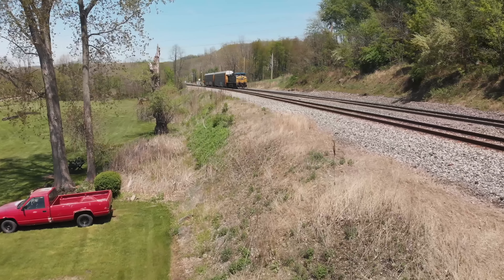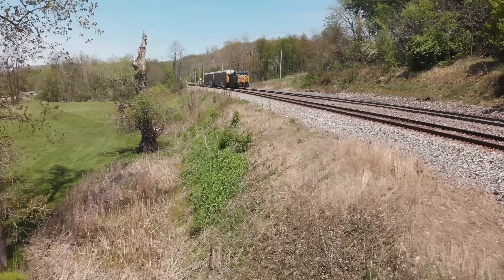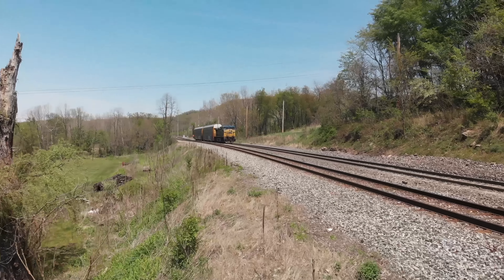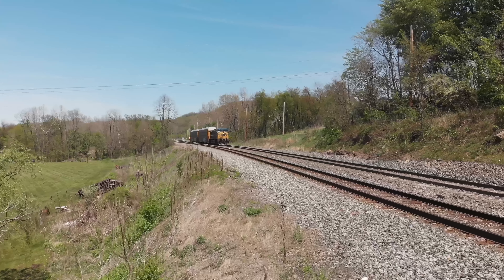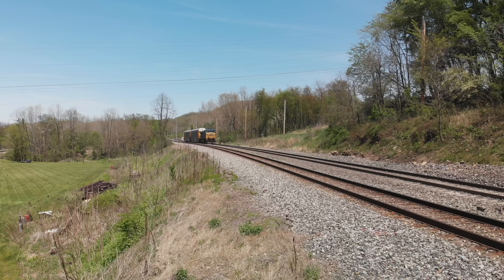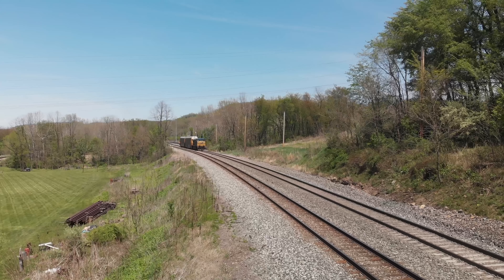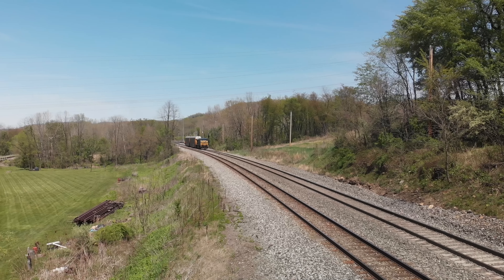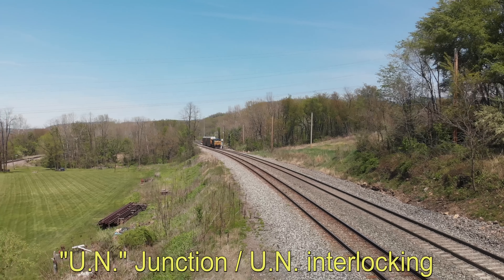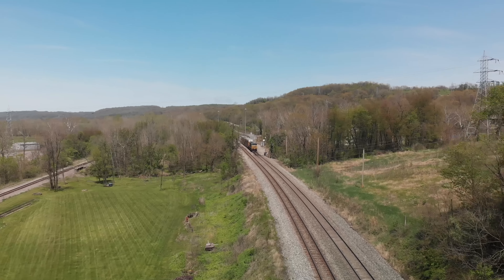The crew is getting ready to shove two auto racks into the yard. The conductor is riding the point, as we call it. He has to protect his shoves at all times, and he's riding the engineer side — the engineer can probably see him pretty good. We can go by hand signals if we can see each other clearly; if not, we use the radio. He probably got on the radio and said, 'We have the restricting signal at UN.' Then the engineer will shove those two cars — looks like they're going into tracks 1 and 4.